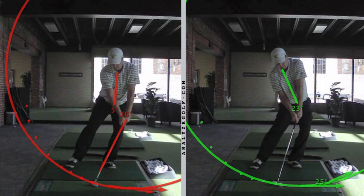But this is what we talk about when we talk about getting the weight forward. You can still see, if I drew a line up the center of my stance, I still have a lot of weight forward, as opposed to too much weight forward done improperly. I still have a lot of weight forward, but I'm not overdoing the shaft lean. If you overdo shaft lean, you'll actually lose distance. You'll hit the ball low. You won't compress it very well. Hitting down on the ball too much won't actually compress the ball as well. If the club head is traveling down, that gets into spin loft and stuff. The path will be sent relative to your baseline way too far to the right in the left picture.